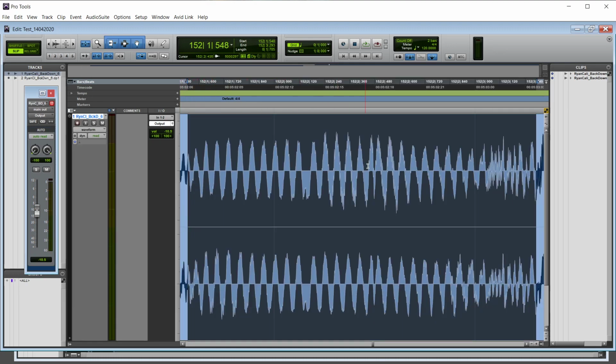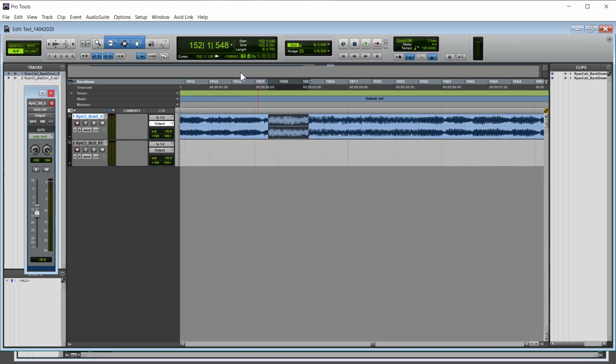You can see this audio, whatever region I have selected, got zoomed in, and the track height also got increased. And again if I turn this off, it will go back to the original size we were working with.